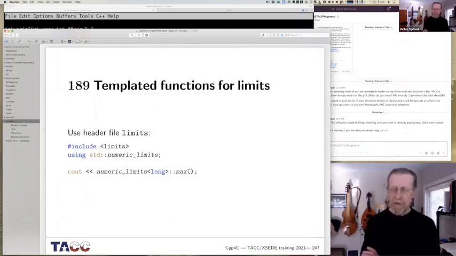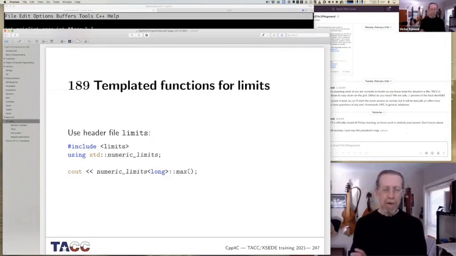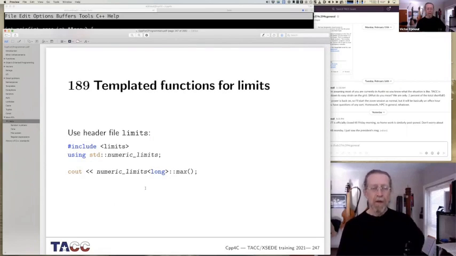In C, there is a limits header, and C++ is better. So you can ask for limits, meaning the biggest and smallest number. And so you ask for the limits on the long int type. What is the maximum long int?